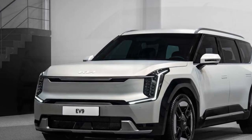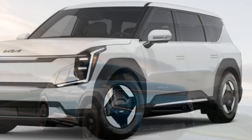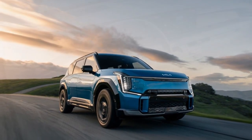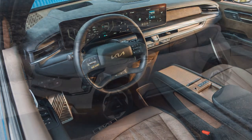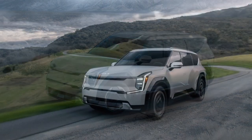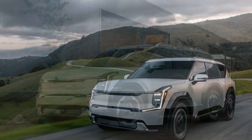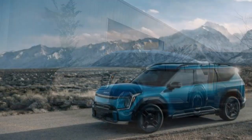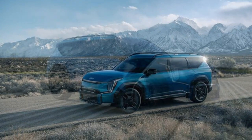However, if you're eyeing a performance-focused three-row electric SUV, don't be swayed solely by the GT-Line's hefty 516 lb-ft of torque. Offering nearly all the technological, comfort, and convenience features of the top-tier GT-Line, the 2024 Kia EV9 Land gets the job done while leaving an extra $4,000 in your wallet. You'll hardly miss the head-up display, and passengers won't even notice the absence of relax mode. Alternatively, if you're willing to forego second-row captain's chairs, don't require towing capabilities, and aren't fixated on premium audio, Kia's EV9 Wind model slashes $10,000 off the GT-Line's price while likely delivering comparable performance.